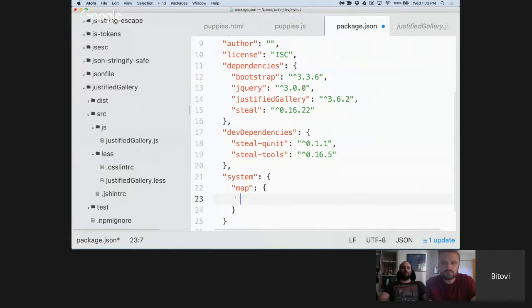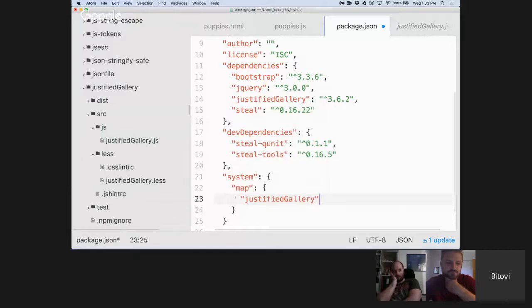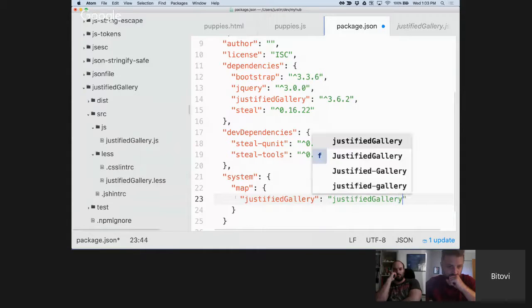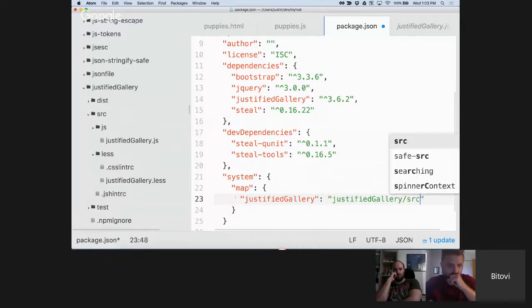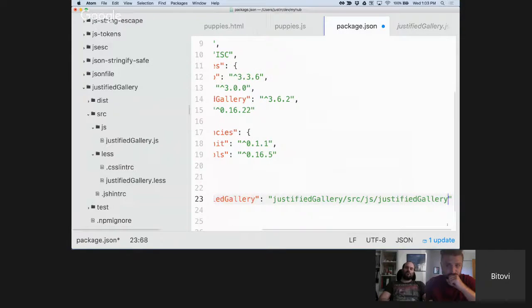And what I want to do is map it so when someone says, hey, get me justified gallery, instead load justified gallery slash source slash JS slash justified gallery. I don't want to keep writing this over and over and over again, especially if I'm going to spell it wrong. Okay.